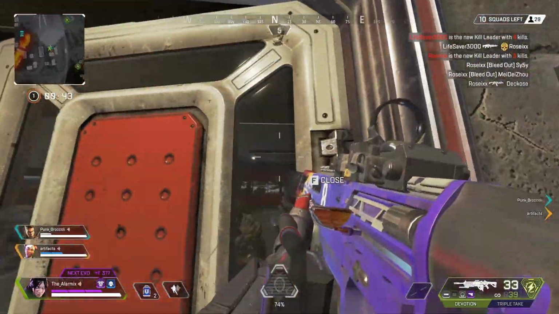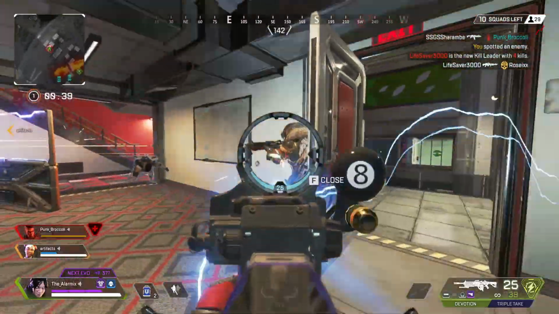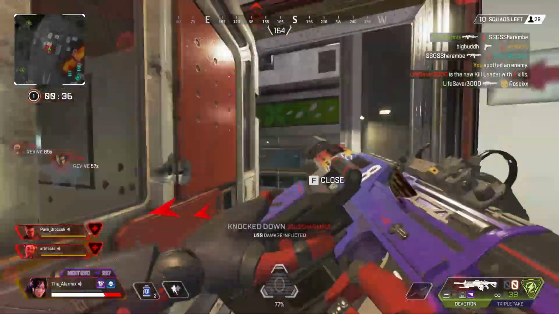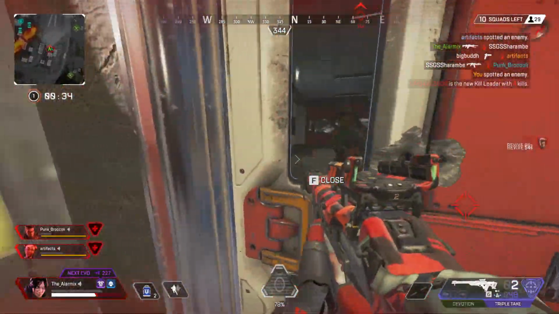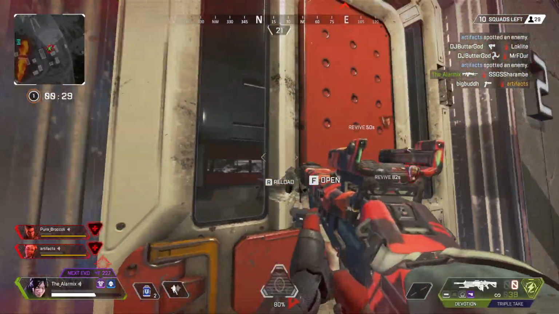Also, another reason this is such a good gun combo is because with the Devotion, you can't really peek corners because it takes time to rev up. The Devotion is kind of the opposite of a corner peeking weapon, such as the Mastiff. So in these situations, it's going to be pretty okay to use the Triple Take to peek.